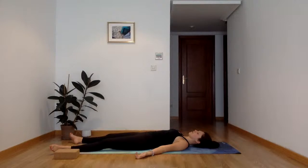And in this savasana, just feel and observe the effects of the practice of all these twists in your body. When we twist, we almost contract part of our body. When we release, the body produces new blood flow, new cells. It's a complete natural detox. So enjoy this feeling.